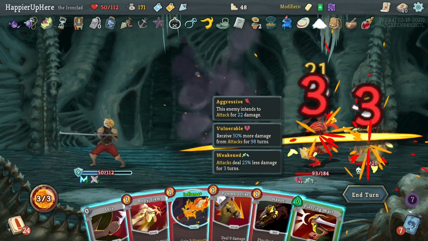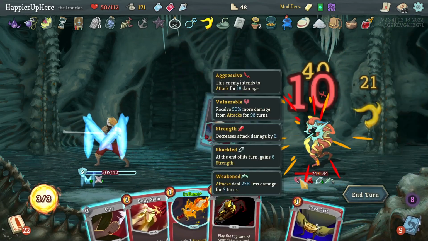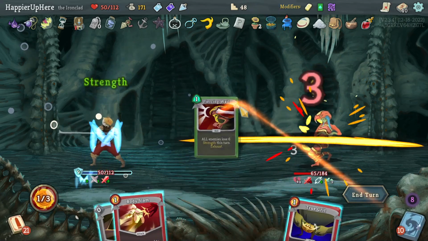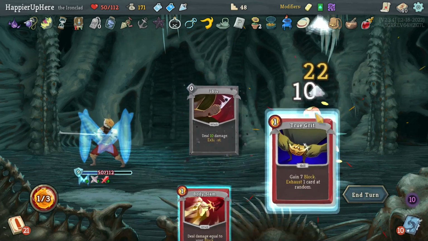Let's do Distraction for a Piercing Wail. Then Pummel Strike, Swift Strike, Havoc. No, Inflame first, then Havoc. Okay. That plays a Piercing Wail. Beautiful. And then I can fully defend with the True Grit. Okay.